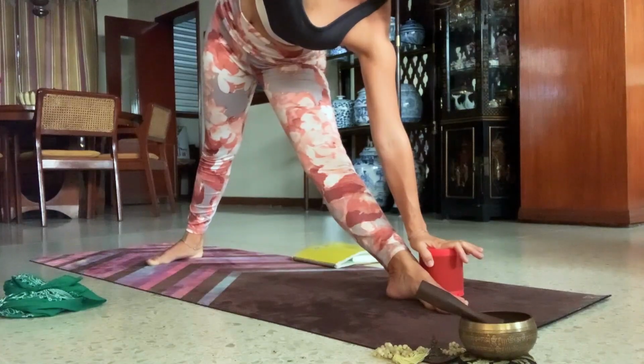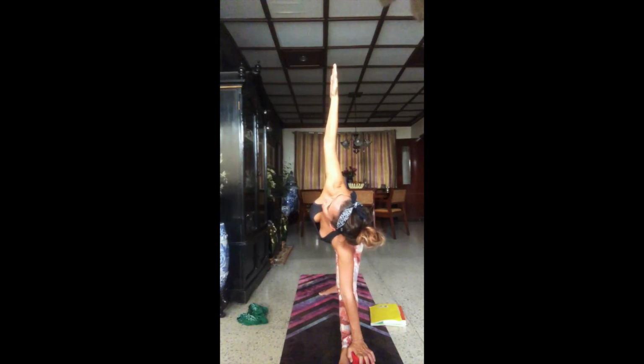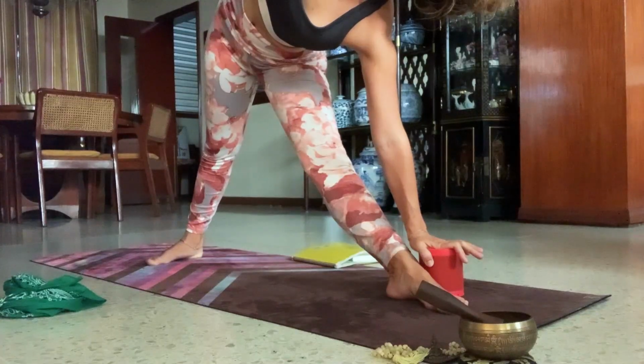Now again, my back is in line with my hips. My right hand doesn't go anywhere. Stays in one line, shoulder to shoulder. That's good. I have this so I can also adjust myself. Equally lengthen your neck before you look at your right hand. Utthita Trikonasana for 7. Breathe.